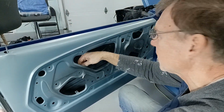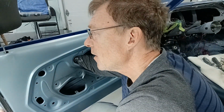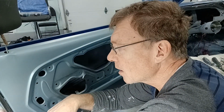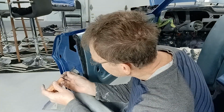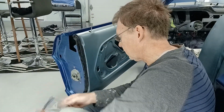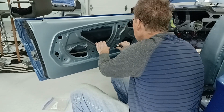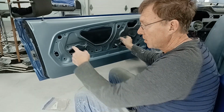Obviously there's the rod for the door lock. The other rods are up in here. So again, what I'm going to do is drive the screws in through the end of the lock. Tight, I'm just putting it together so that we can operate the door. There we go. So we've got the rod in place, so that's enough.